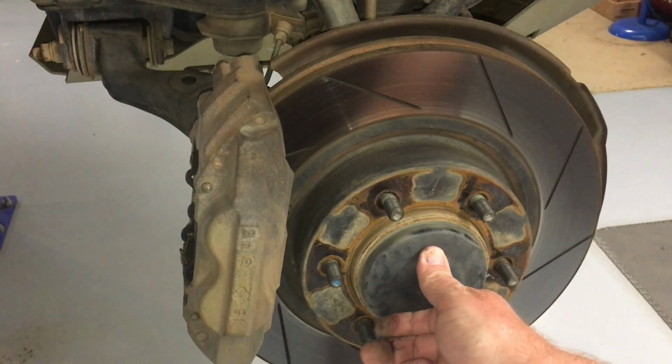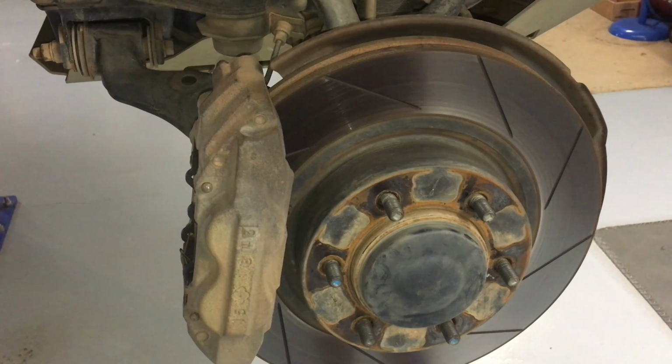Torque setting on that nut is very important. I think it's 235 Newton meters. Don't take my word for it. Go check it. You can check the comments.